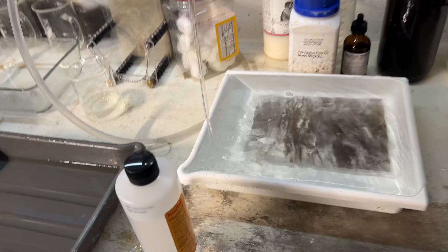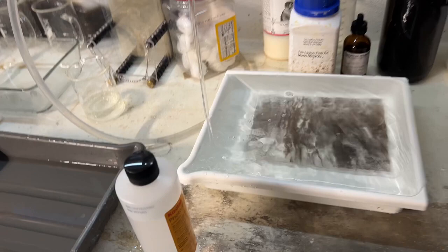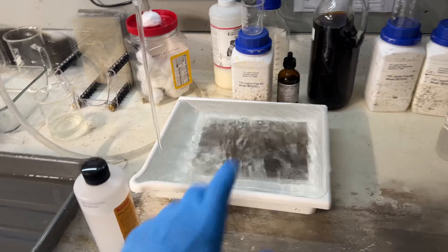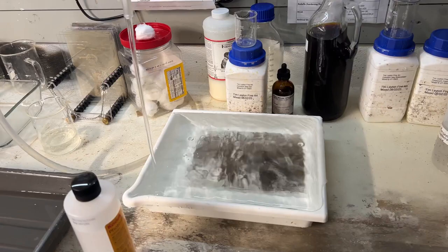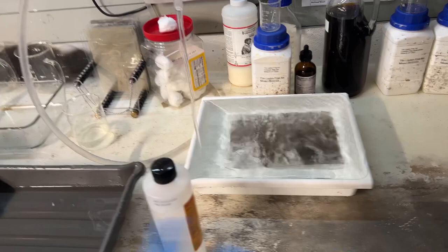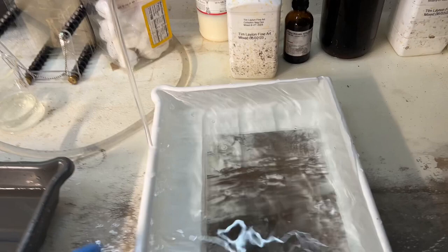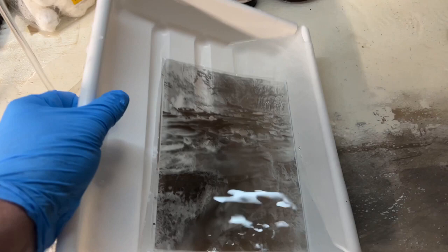And then I'm going to come in and varnish it tomorrow. You don't have to wait for any of that — it'll all be right here in the next seconds in the video. It's usually a one to three day process, just kind of depends on what's happening. After this plate, I'm going to let it rack dry, then varnish it, let it cure for another full day, and then I'll print after that. This is one of my favorite scenes in the Great Smoky Mountains National Park — this is Little River. And I waited and waited for this particular scene. I can't wait to show it to you.